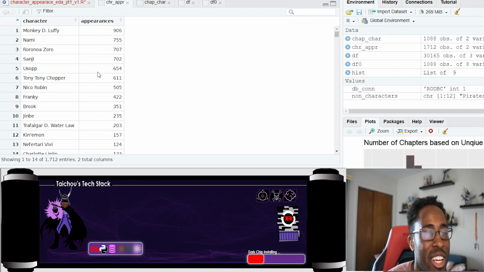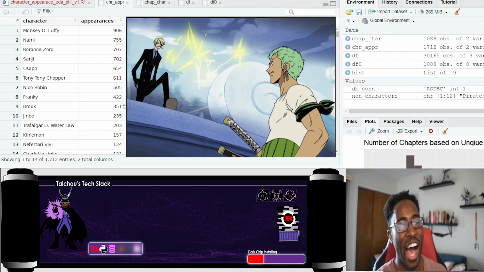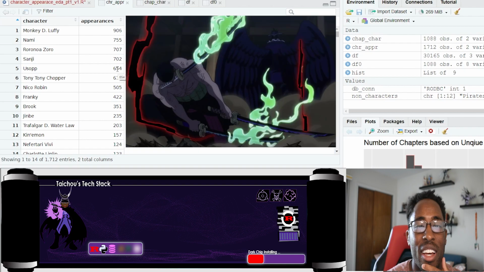You got Zoro and Sanji coming in at 3 and 4 respectively, very close, just like their bounty. Who do you think's stronger, Zoro or Sanji? The age-old debate. I don't know. Three-sword style, advanced haki, conqueror's haki, is a flex.